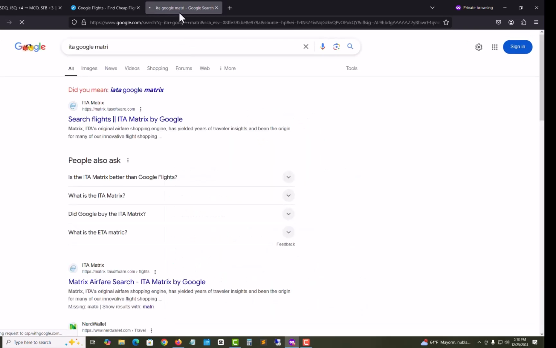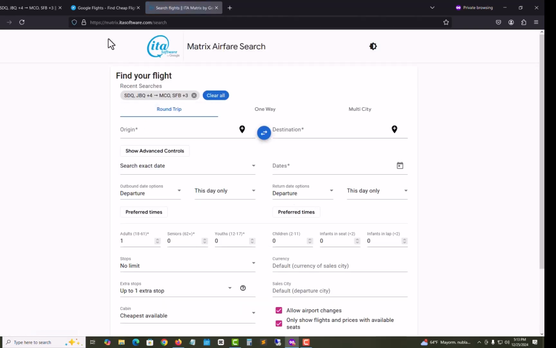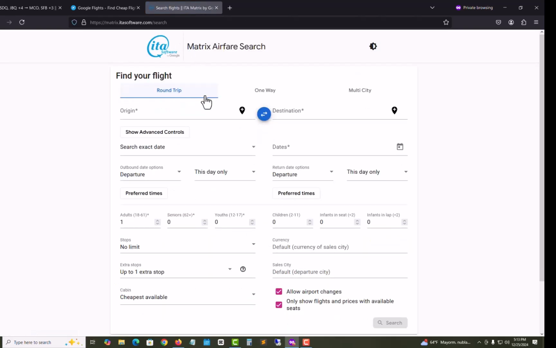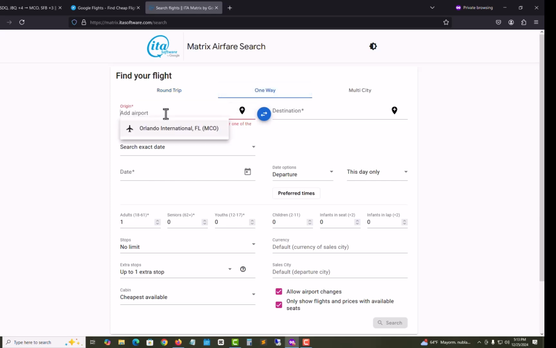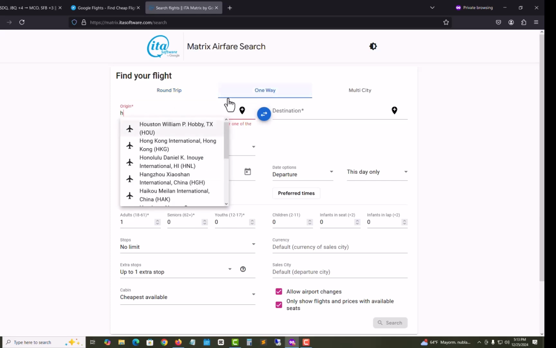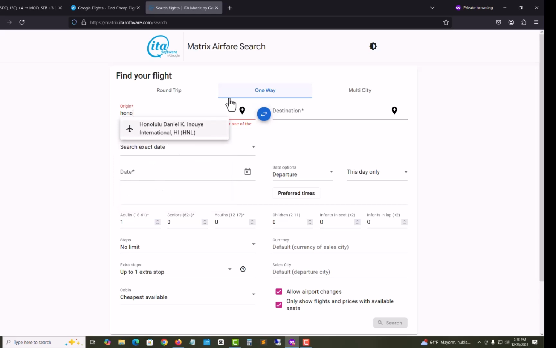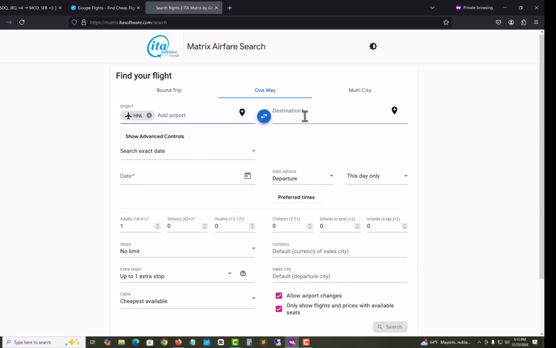I changed the set. I never remember the same search that I do, but I always end up here. So, I don't know anything about Hawaii. Let's say I was gonna go to Honolulu, and I'm coming to Orlando, which is probably not gonna work out.